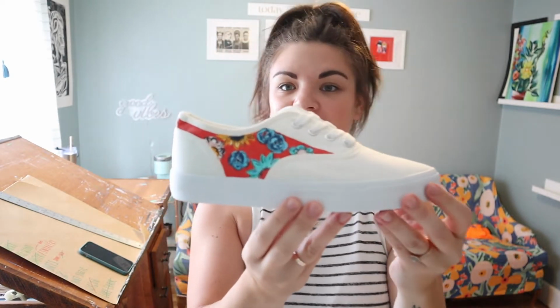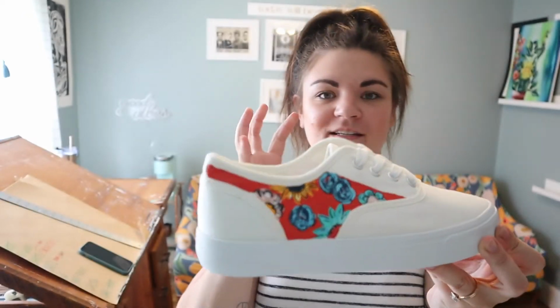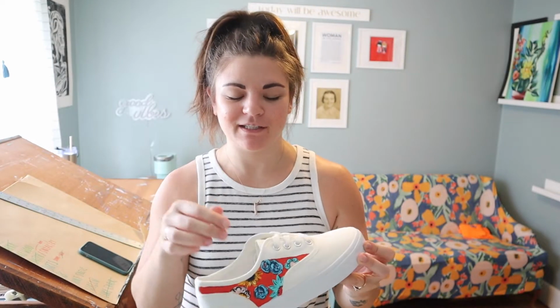Alright guys, we are done with the shoes. I love them. They came out really cool. They're very pop arty. I added the black lines in there just to make the design pop. All the paint was kind of melding together.